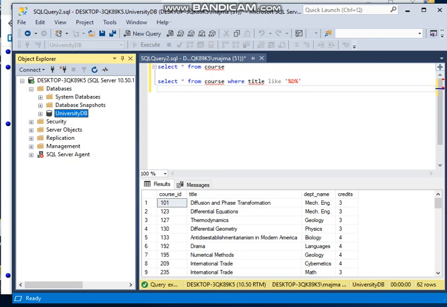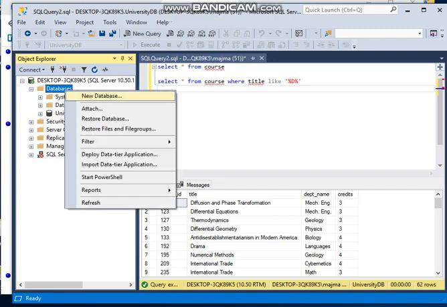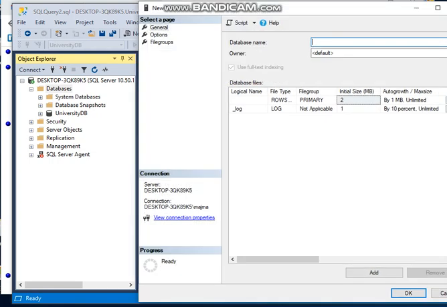But if you want to create your own database and your own table, again you can right click on Database and select New Database, for example, TestDB.